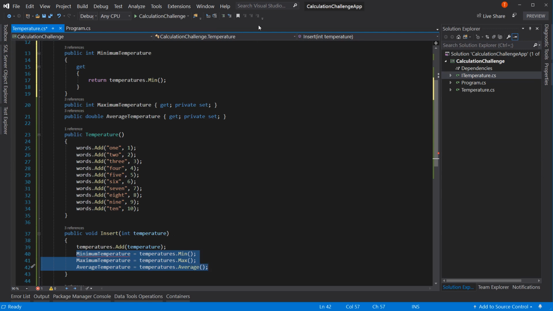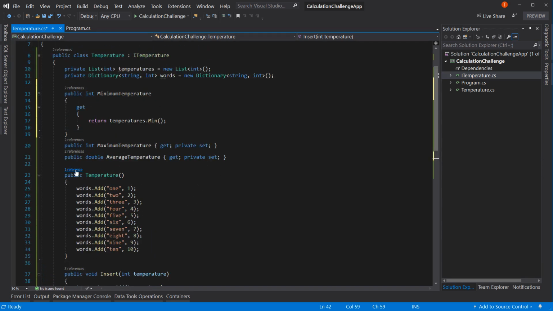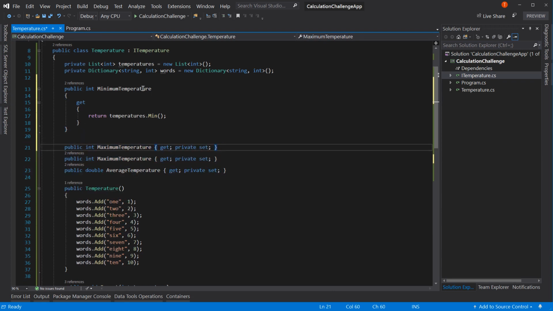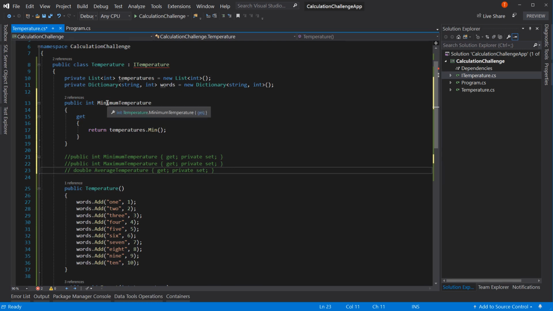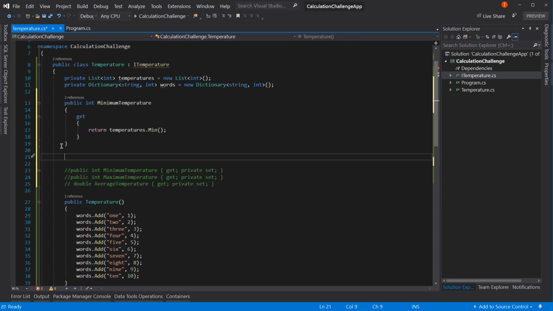Let's just comment these out so you can have the alternate version. In fact, I should do the same thing for these. Let's do that. Let's copy this and paste it. And I'm going to name it minimum temperature. I'm going to comment it out. Same thing with maximum temperature and average temperature. So you can't have both of these, the full property and the auto properties. But that way you can have either one when you're doing your testing. Just comment out one, uncomment the other.